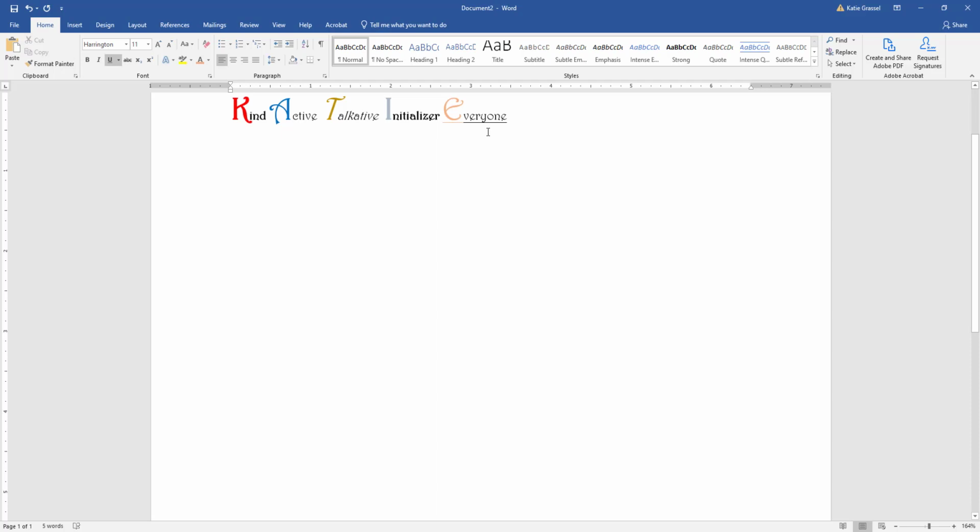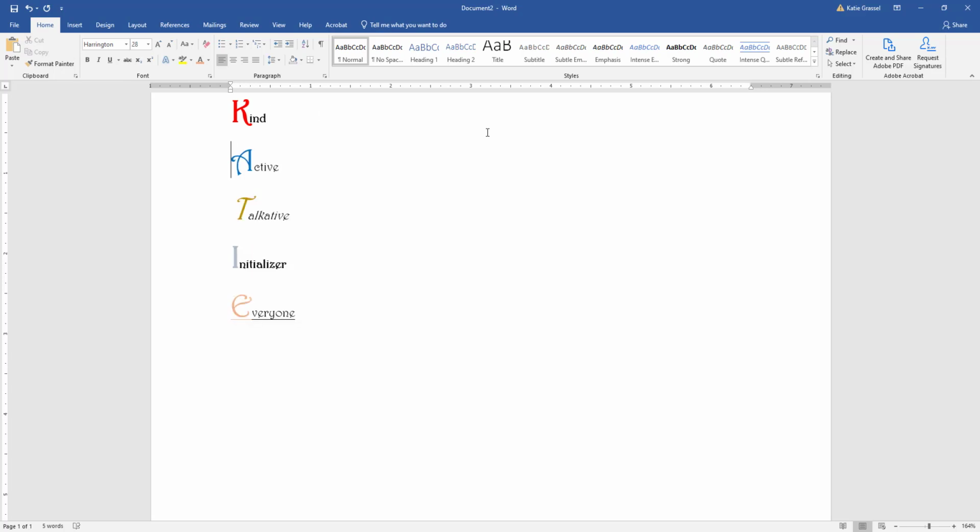Now, here's the fastest way that I'm going to get everything back on the same line, on different lines. I'm going to use my Control, and then I can use my End over. So the End key, do you know what that does? The End key will actually take me to the end of the line. Okay? So I would go through and do that. So I have now just my Katie name.